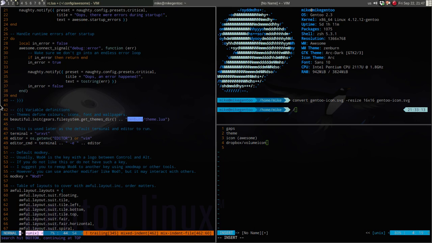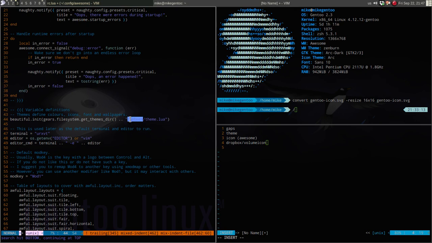So to change that, it's under the variable definitions and then themes. I was going to put the pathway to it, but in this newer version, it looks like they have the default pathway to these theme.luas. So all you would have to say is which theme.